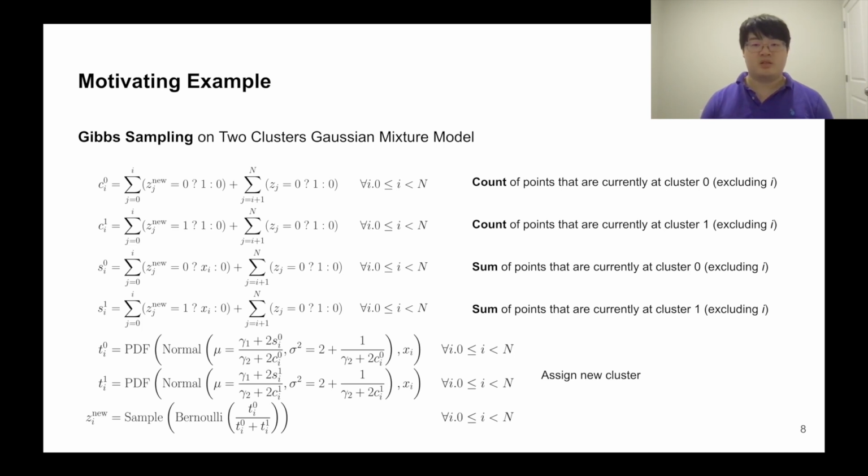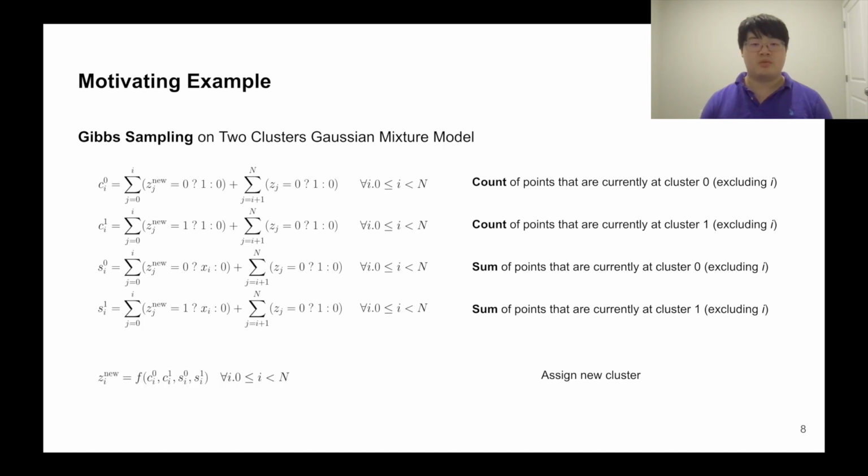For this talk, what's really important is that they can be seen as a function whose arguments are the four quantities defined above, and the function just returns. We can now see that this algorithm specification has dependent reductions. In particular, the four quantities contain a total of 8 reductions, and the update function below lets them become dependent reductions. This is similar to our example before with prefix sum.